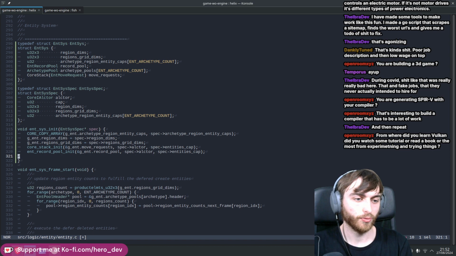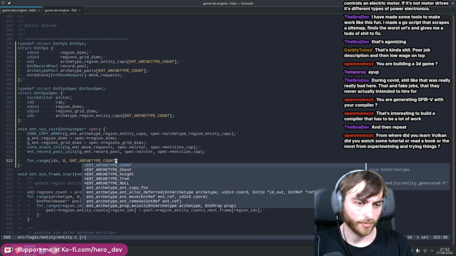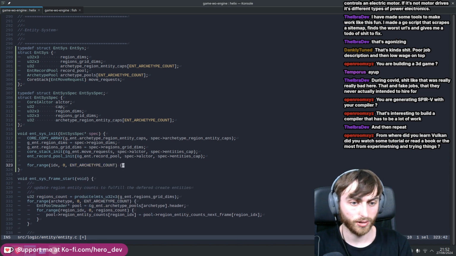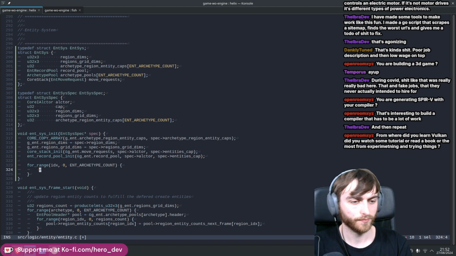So these will probably be better off... So we're going over ent archetype count, which is a code generated enum. Then I think we'll instantiate the common header part, and then we'll just say initialize.